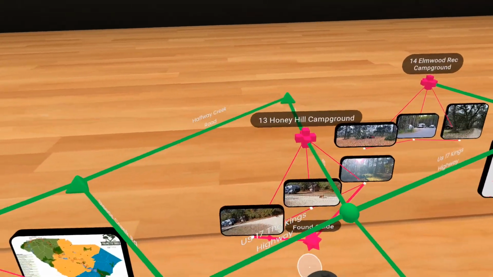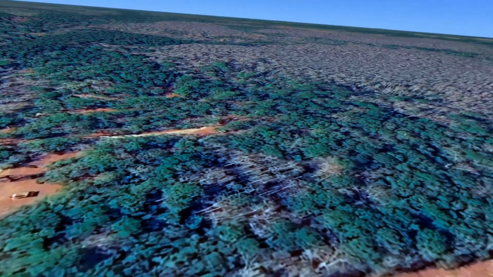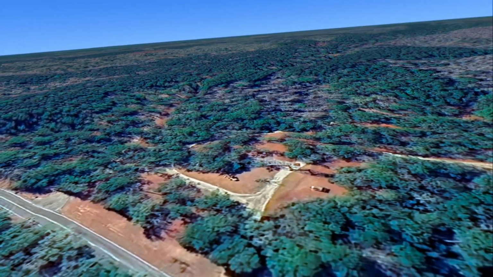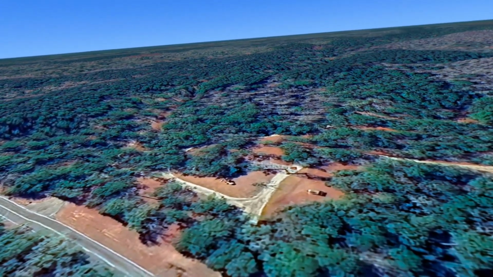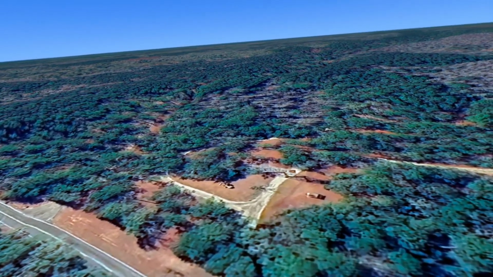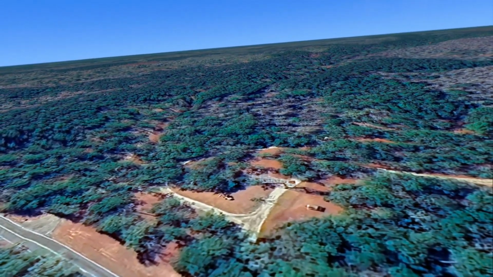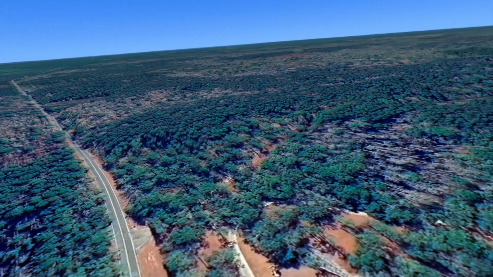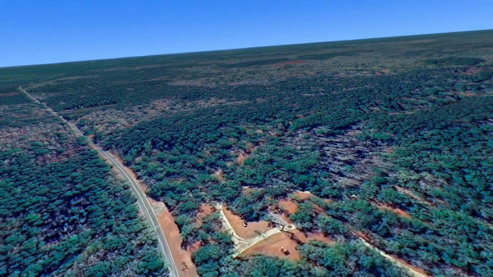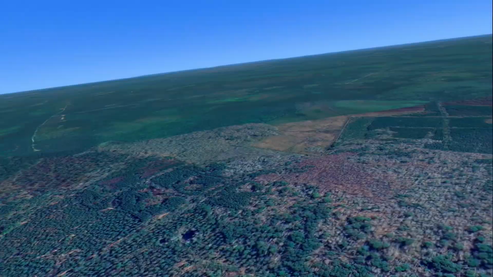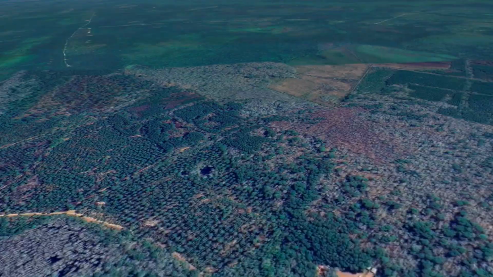So I came to this Honey Hill campground, which is a nice campground, but it was kind of far from Charleston. It was getting too hard to drive all the way to Charleston, and plus, if you got here too late at night, you couldn't find a spot, and since I kept everything self-contained in my truck, I didn't leave anything. See, it's pretty hilly here, and then there's the ocean out there, and yeah, this way.